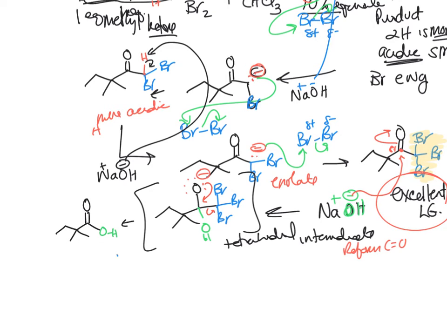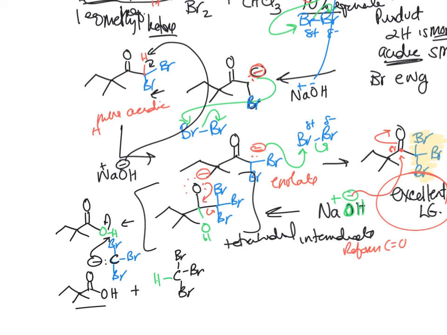OH, then you have C, Br, Br, Br, okay, and then this will take away that hydrogen, and you will form the chloroform. And this is the bromoform, right, to be exact. There's your hydrogen, and then what you do is you put it in the separatory funnel, and then you would get this protonated. Okay, and that gives you your carboxylic acid. And that is the mechanism of the haloform reaction.